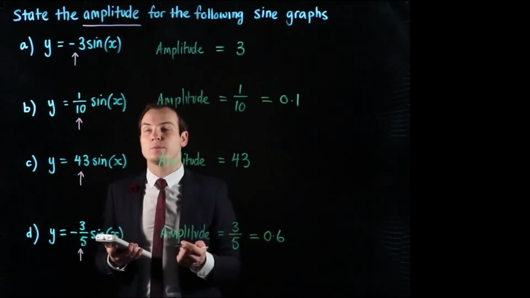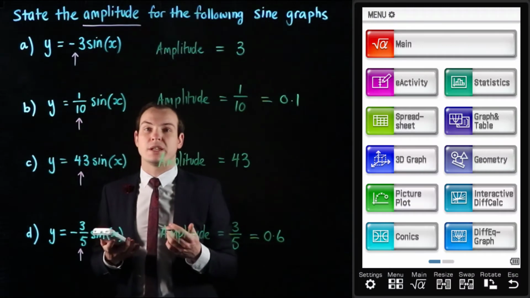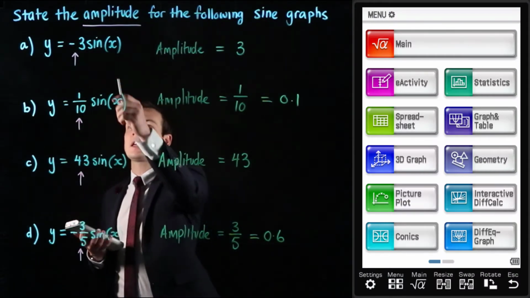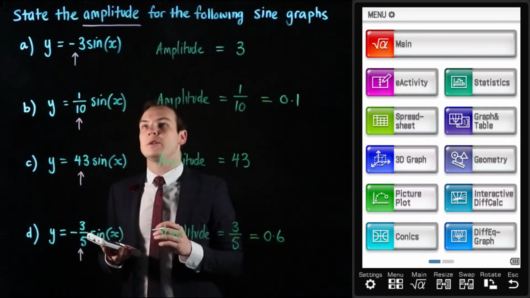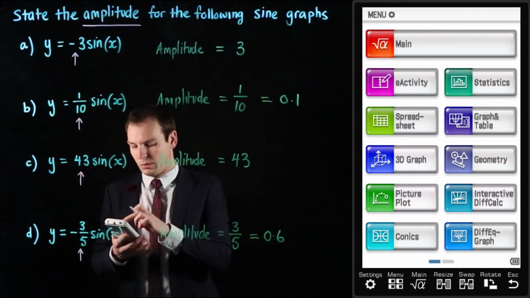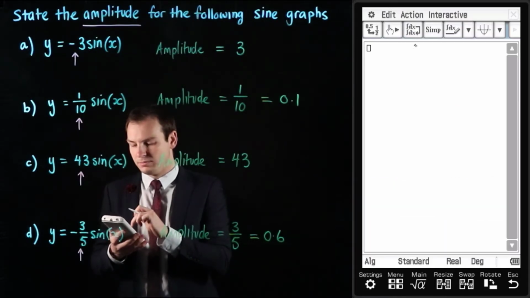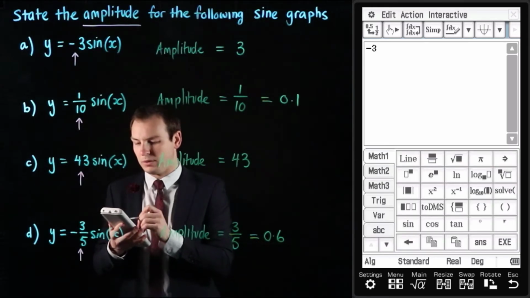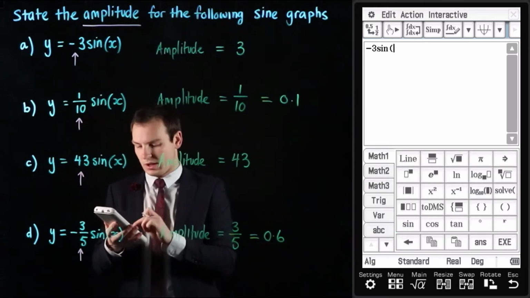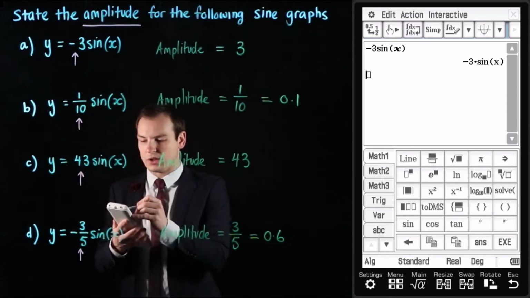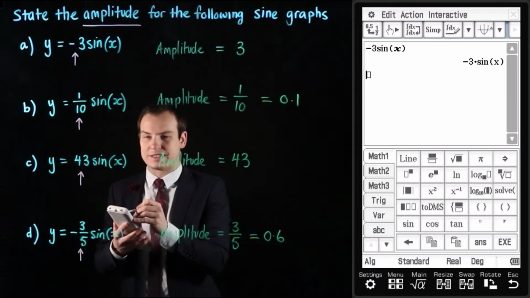So what we'll do now is we'll actually go through and sketch a couple of these graphs. And at the end, I'll put any graphs that I don't sketch in. So if we start with A, we have y equals -3 sine of x. So on the CAS calculator, we want to go into the main menu, and then we want to type in -3, and then using the keyboard button, we can find sine, and we're just going to put x in there. And we need to check that our settings are in degrees, and then we're going to hit execute and drag that down into the graph screen.